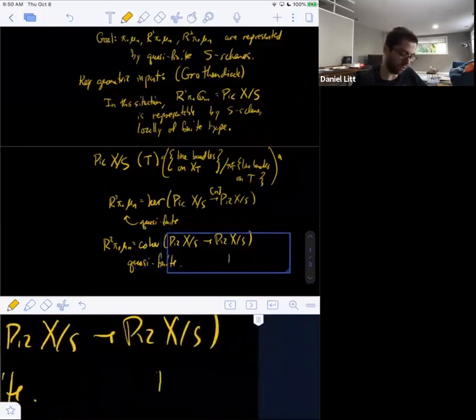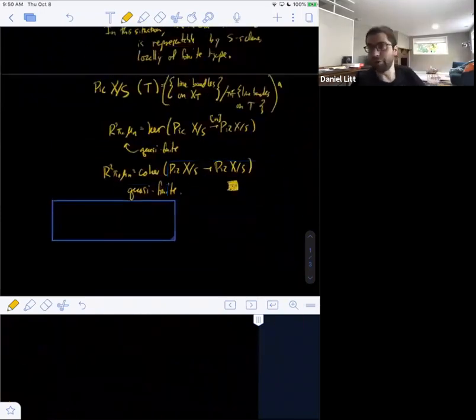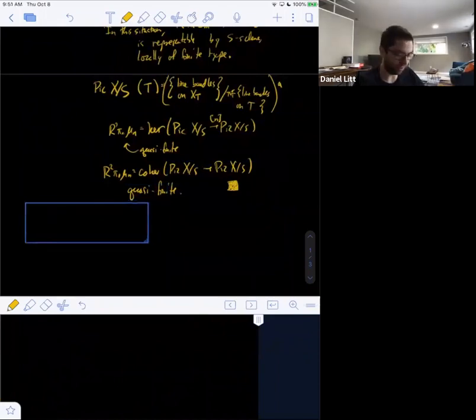All right, so that's all I'm going to say about the proper base change. If you have questions about it, I'm happy to spend more time on it, maybe in office hours. But let me say a little bit now about how you can actually use it, because I think that's what I want to stress in this course. So now let's just do an example.